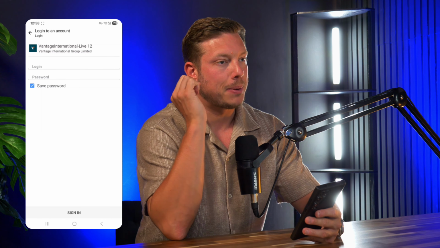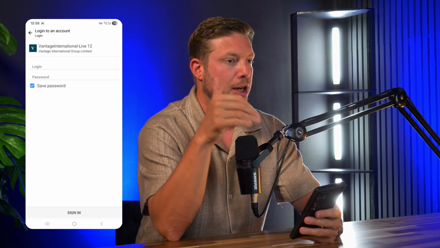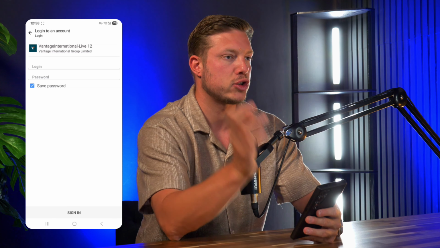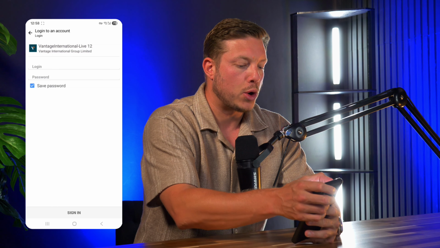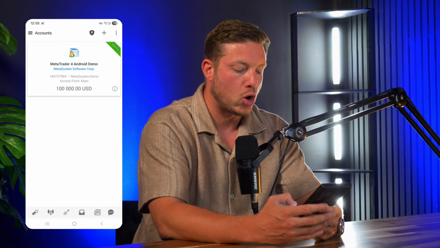In this section, please do not copy and paste it over. Put it into your notes tab and make sure that you copy and paste it from your notes into the MetaTrader 4 app. For some reason, it doesn't like when you do that. So now let's say it's all set up. We're all good to go.